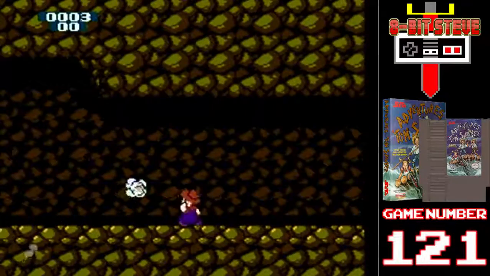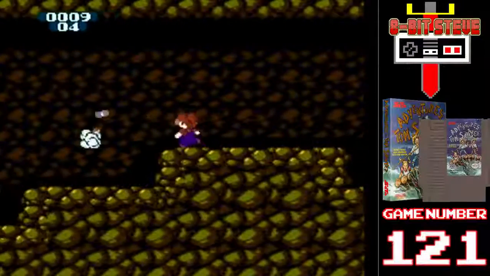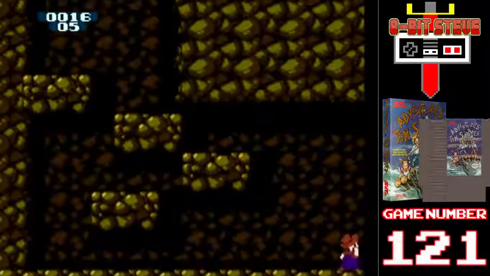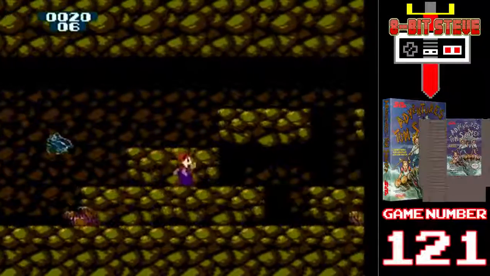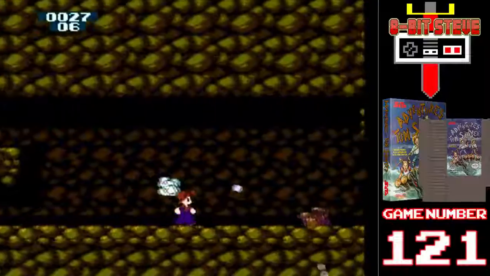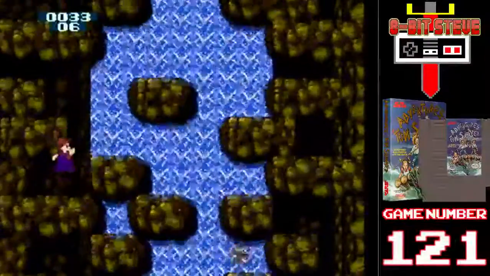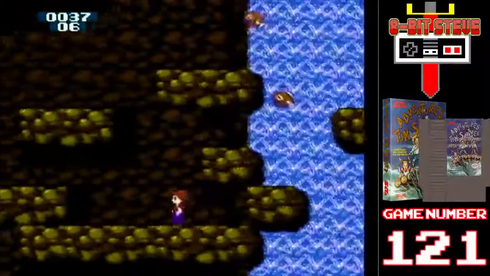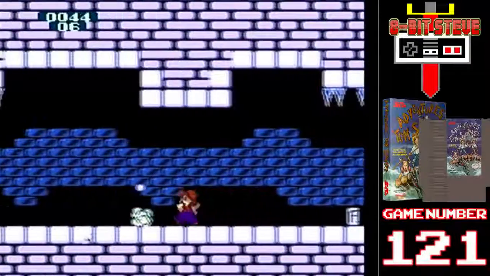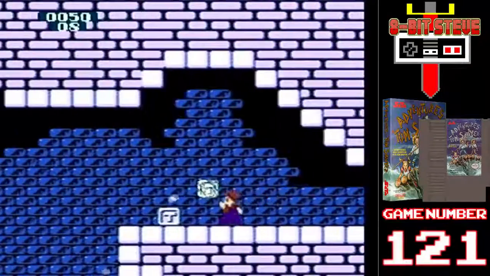Alright, final level. A little bit of memorization here. Alright, we're moving along. Alright, here's where things can get weird. Those icicles at the top are RNG based. Which ones fall is random. So your only hope really is to just run and hope one doesn't hit you.